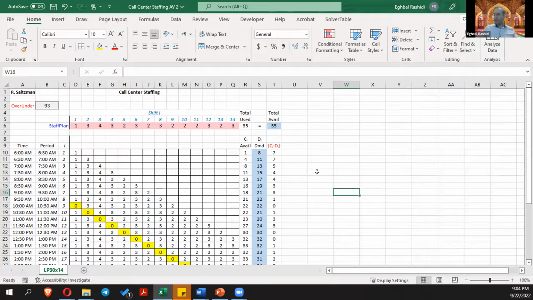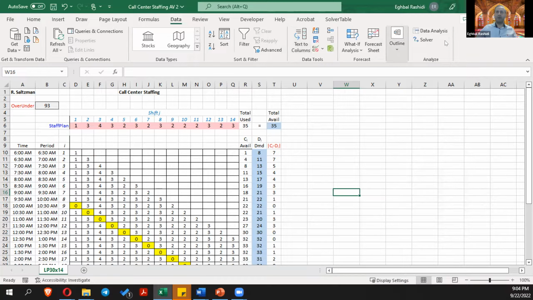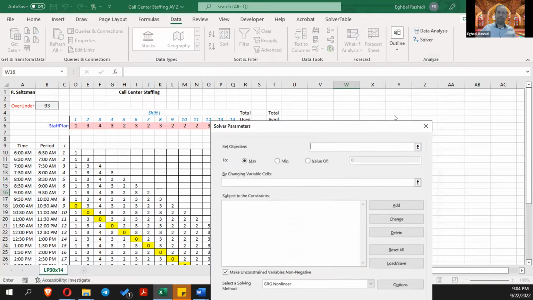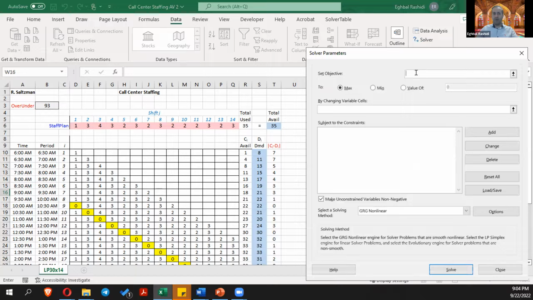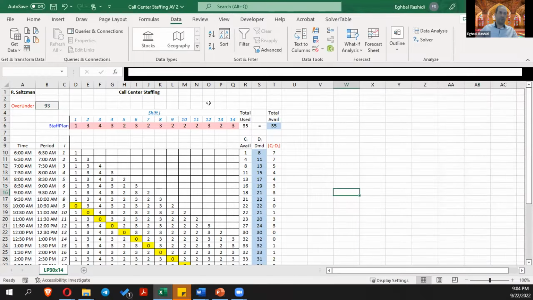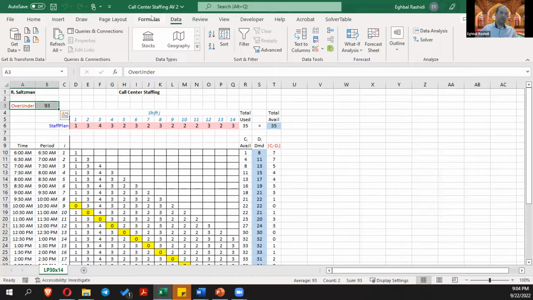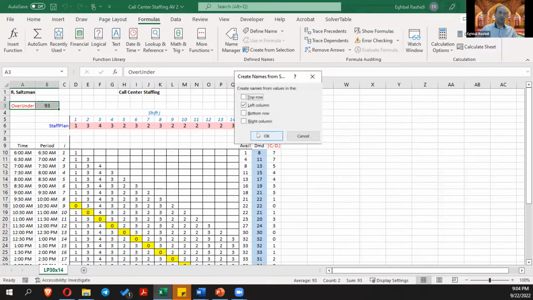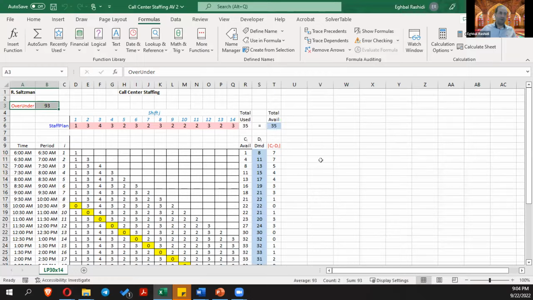All right. So now let's put this into the Solver. This is pretty straightforward. This is our objective value. I have set it up here because we could use some range names here. So I'm going to give this a name. Range names. This is going to be our over-under objective function. This could be used, and this could be available. I'm going to name these 2. What else do we have? We have a staff plan. This is going to be a staff plan. I'm going to name these 2.